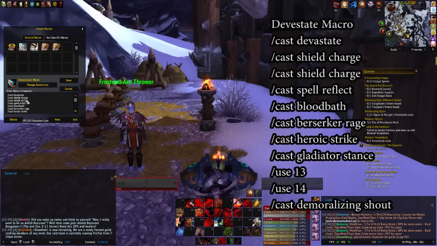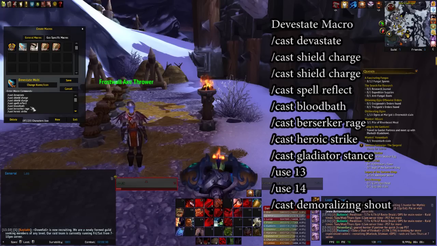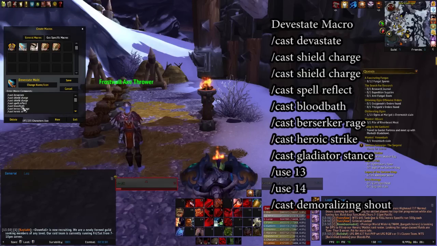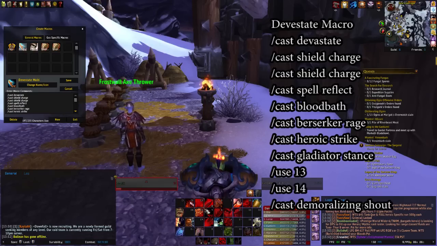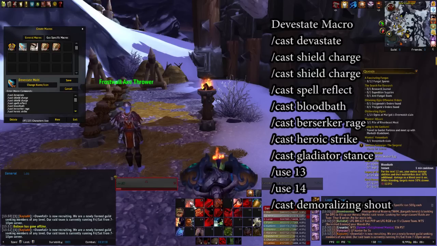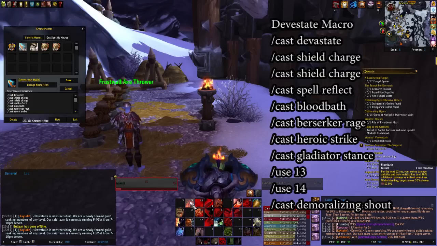So this basically means every time Shield Charge is available, it'll cast it. And then Spell Reflect is a skill we all have as warriors. Very few of us ever use it, but in this case I just use it. Bloodbath is one of our DPS dealies. It gives you a little extra: 12 seconds of melee abilities multi-striking by 30%, and a bleed over 6 seconds. So it basically just burns that every time you have the opportunity.